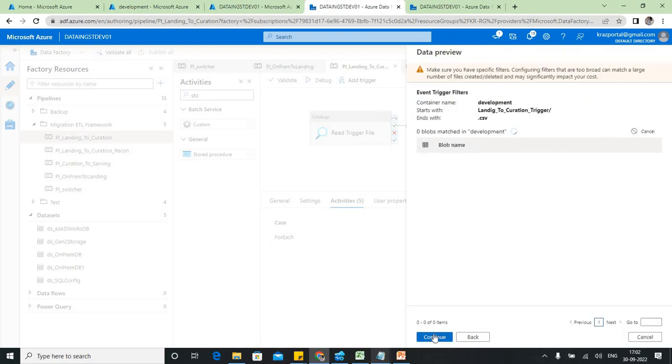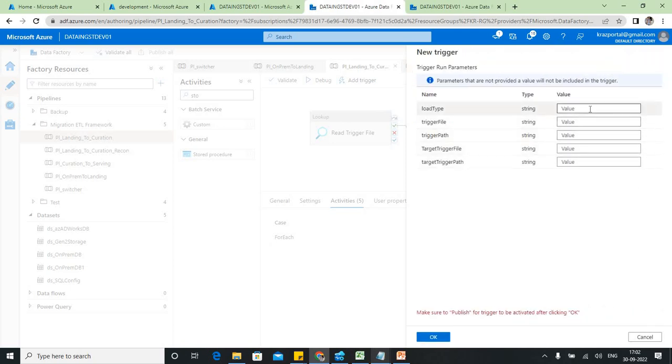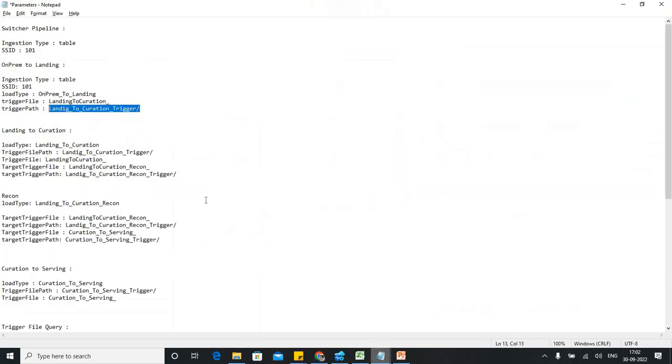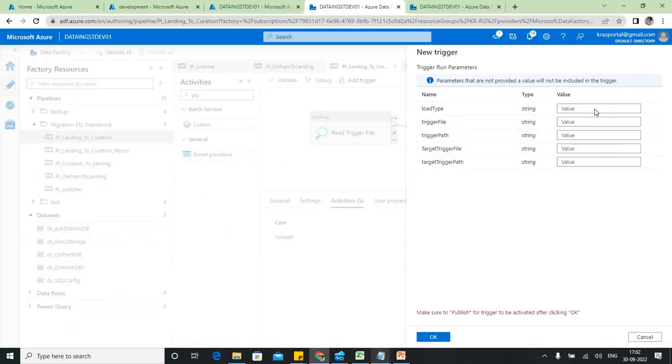Alright, it's going to be continue, and here it will ask us to provide the values. So you can provide while executing, but anyways I want to just pass the default values.